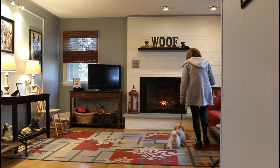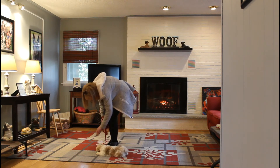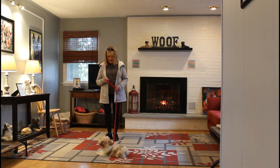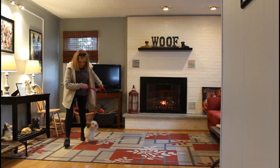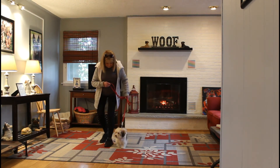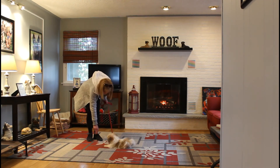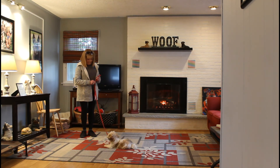We're going to demonstrate that again, only with the recall command at the end instead of the return. Sit. Down. Stay. She loves her downs. Come. So that one was trainer error — that was not Bella's fault for popping up. We demonstrate the down from a distance: Nora puts her in a sit-stay, walks away, and from a distance puts her in a down. Over time, that's a command you'll really utilize in the living room — you'll tell her to down from a couple of feet away and she'll go right down. Bella, come.